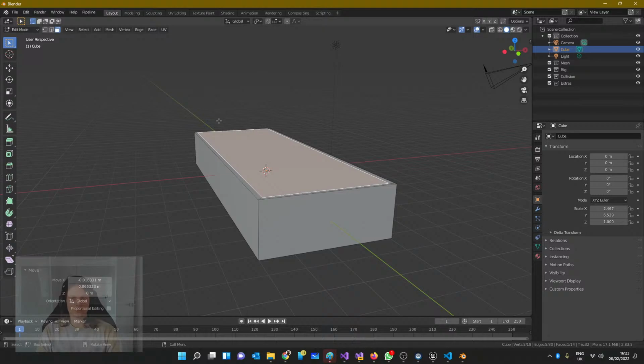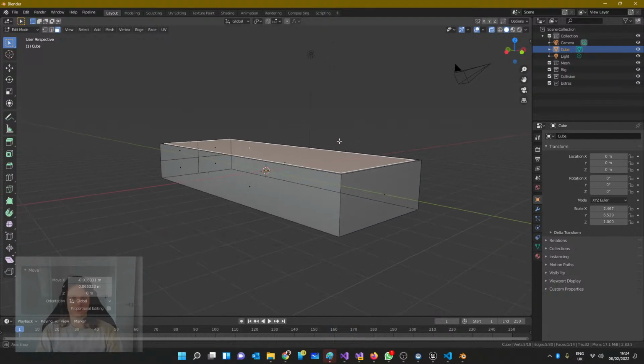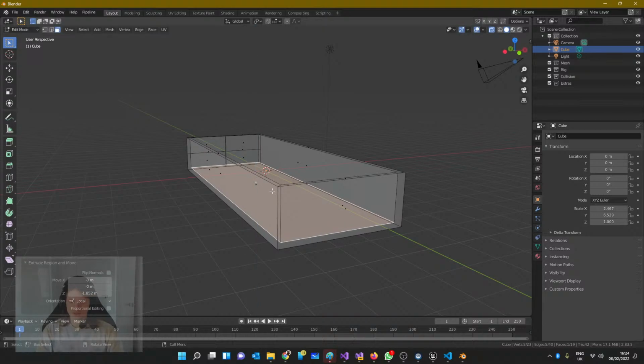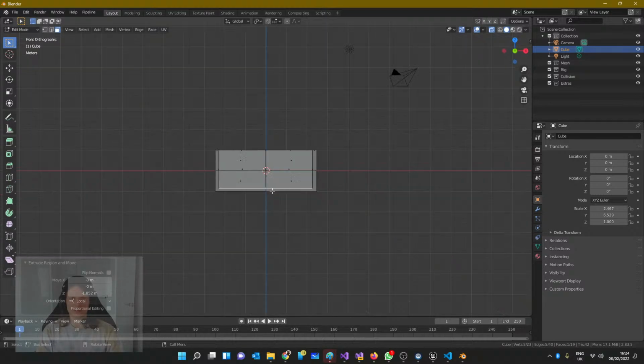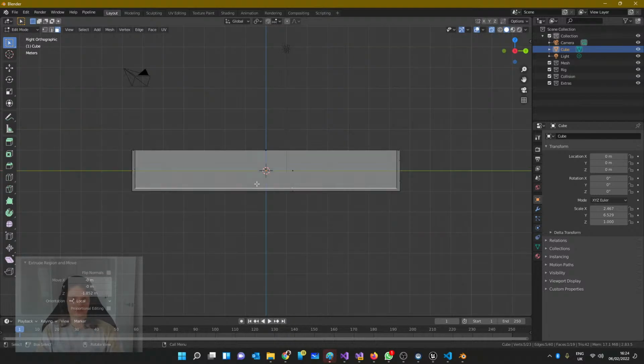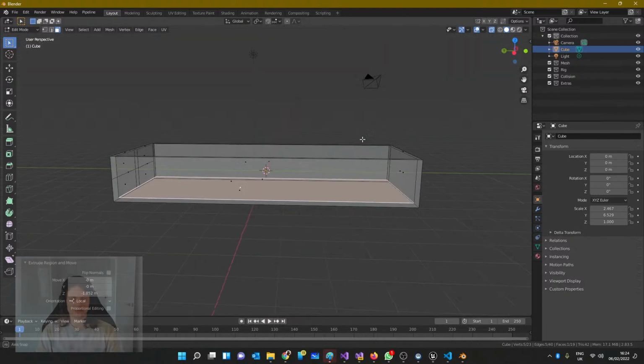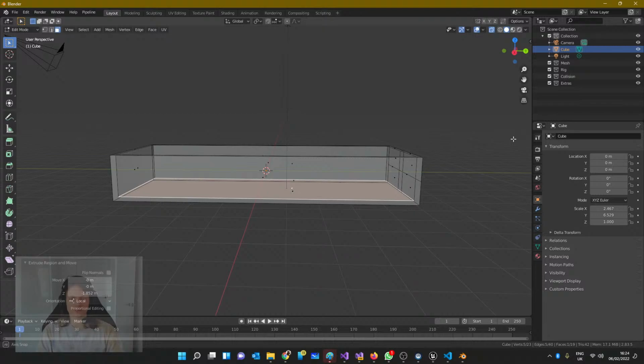And what we're going to do is pull this down into the cube. So first of all, I want to be able to see the inside. So I'm going to click this toggle X-ray. Now we can see some of the lines. And we press E to extrude. Then we press Z to lock to the Z axis. And then we pull down to get to the bottom of the boat. And click to confirm. Now we press numpad number 1. You can see how far you've gone down to the bottom. Or you could do numpad number 3 to see on the side view. We could do number 7 to see the top, and then you can use the middle mouse to pull it around again. So I guess this will be our front.